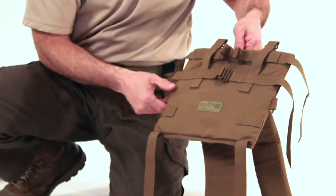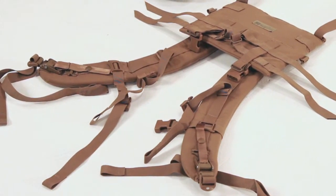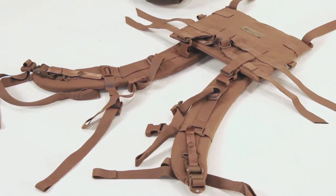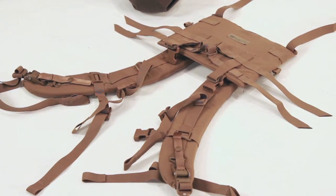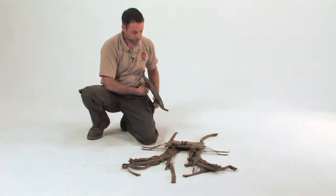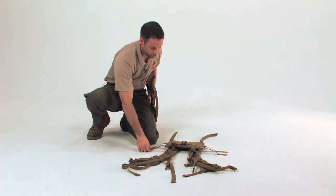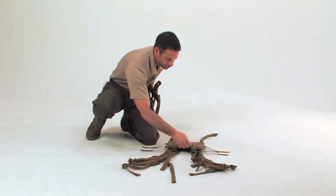There are also four vertical straps, also with O-rings. There are two upper vertical straps and two lower vertical straps. All of the straps will be used in either the standard or the long torso settings. However, they will be used in slightly different ways depending on which torso setting is used. This video will demonstrate the assembly for both settings, first the standard and then the long torso. We will now assemble the pack.